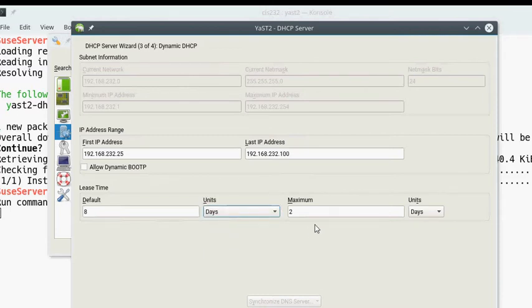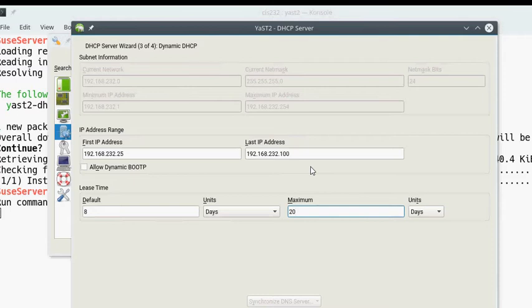And here's the maximum, guys. So this is the maximum I mentioned earlier. So I could say here the maximum is 20 days. So that would mean, and again, I have not been able to figure out with this new client how to have a client make the request, but that's what that setting allows. When a client does a request to renew with the appropriate command, it renews the IP address with the default lease time. Unless the client says, oh, I want a lease time longer than the default, I want it for 20 days.